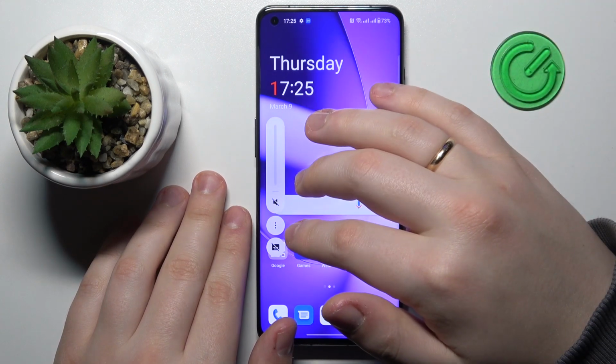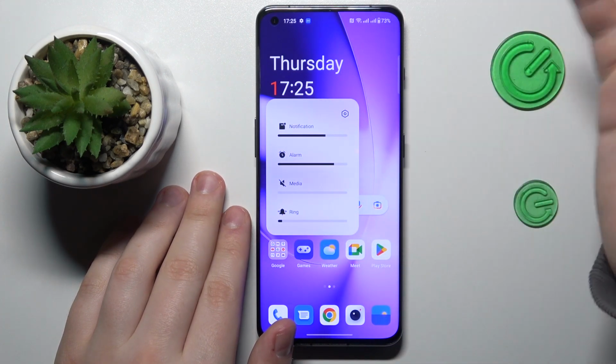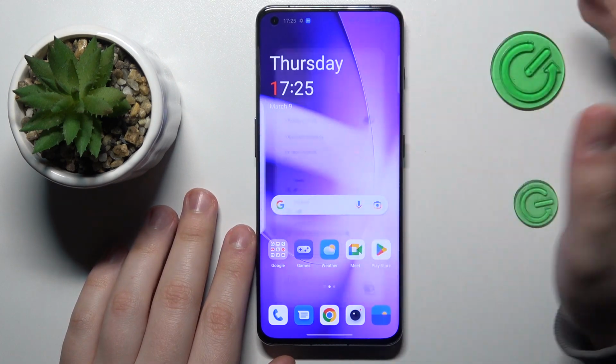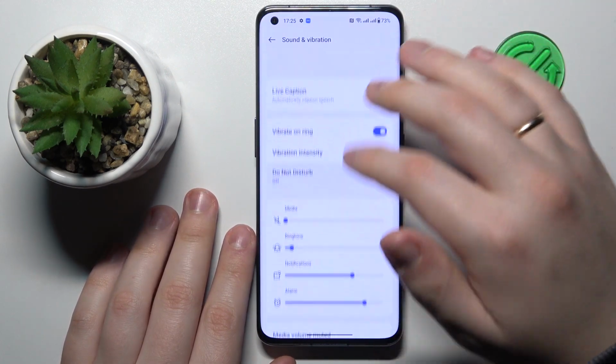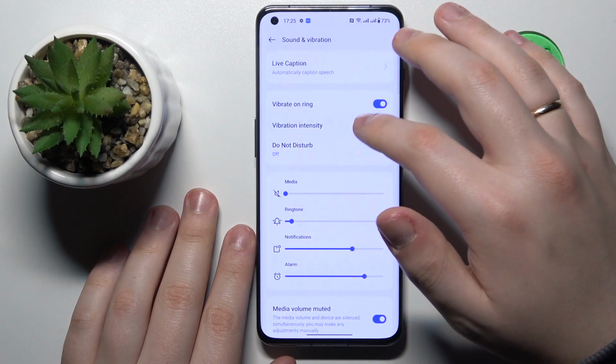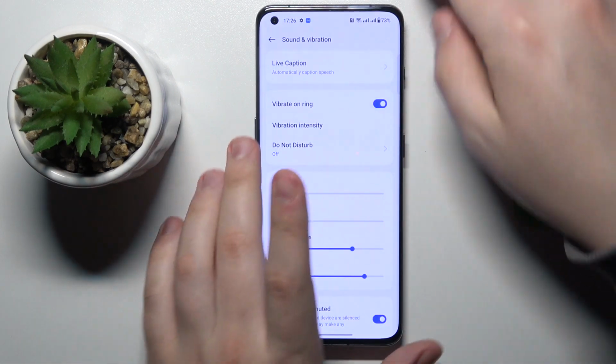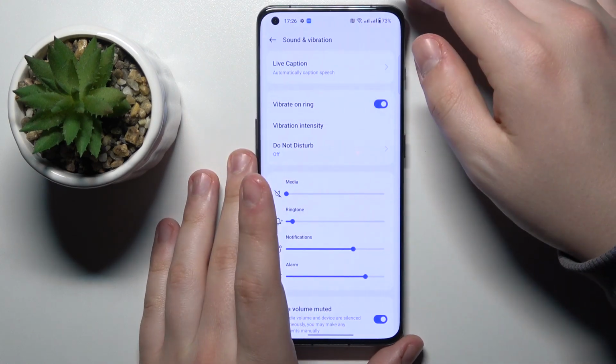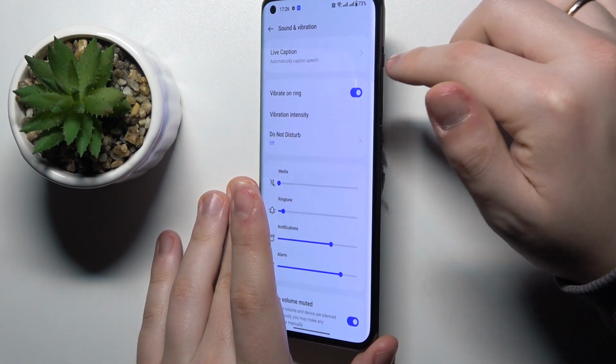If it does not work in your case, just go into sound settings, and in here you will be able to turn off the silent mode switch. I do not have it, unfortunately, on my particular model, since I do have this little slider instead.